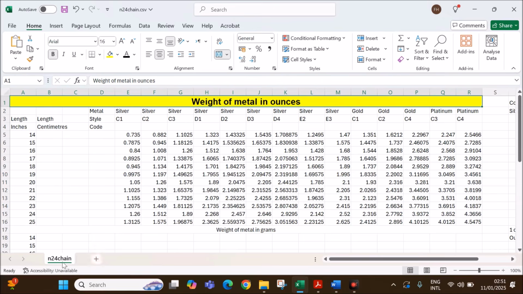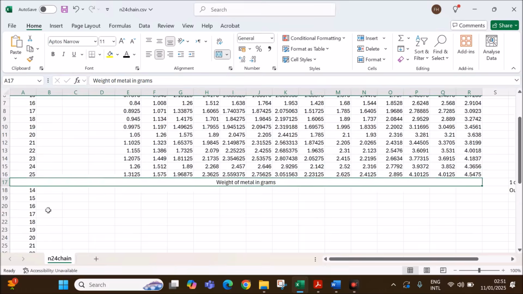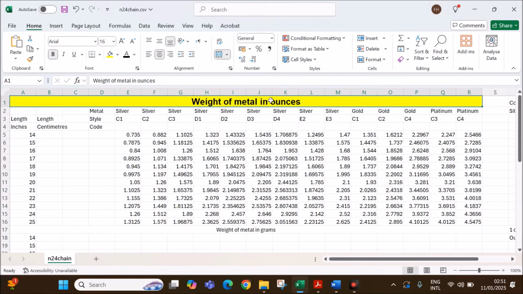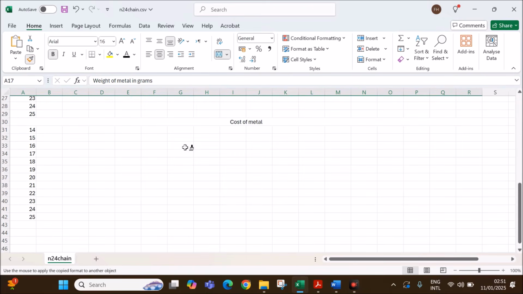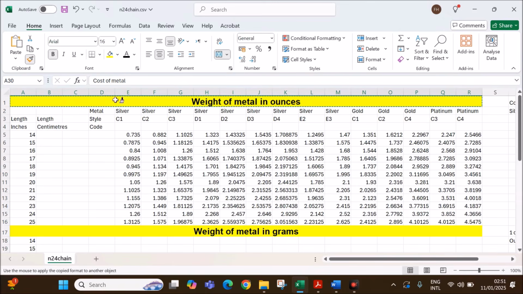Now the same formatting should be given for A17 and also A30. So you can use the format painter. We'll select this cell, double click on format painter, click on the cells which needs to be formatted in the same way. So the formatting is copied.